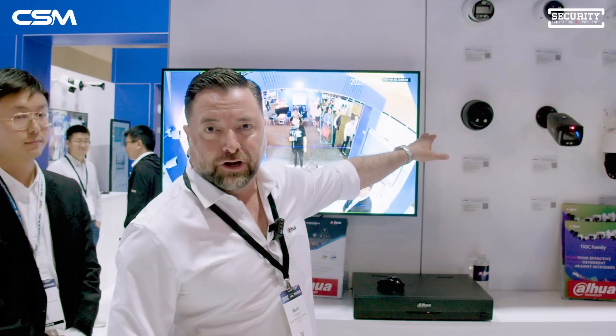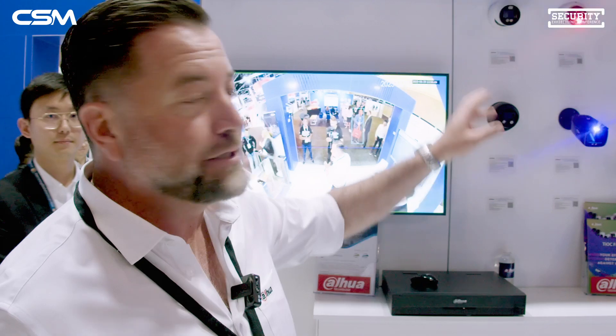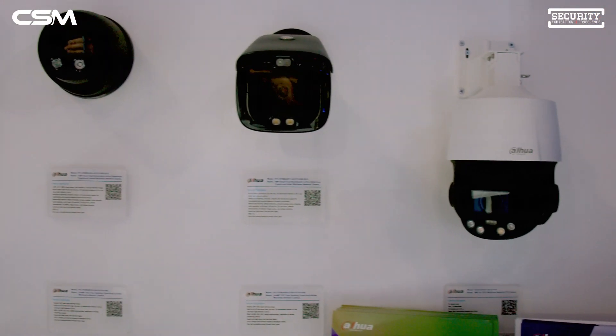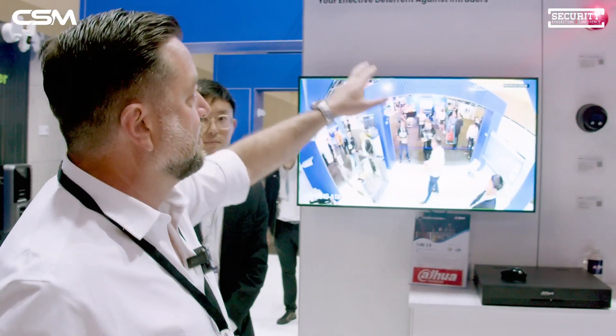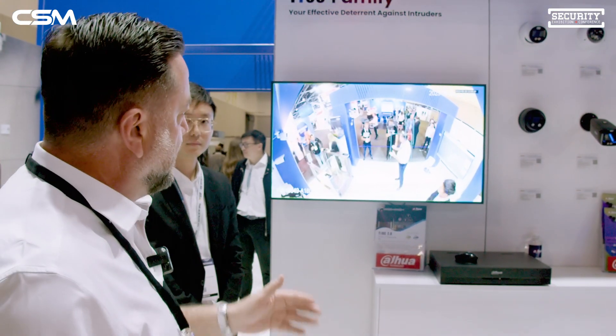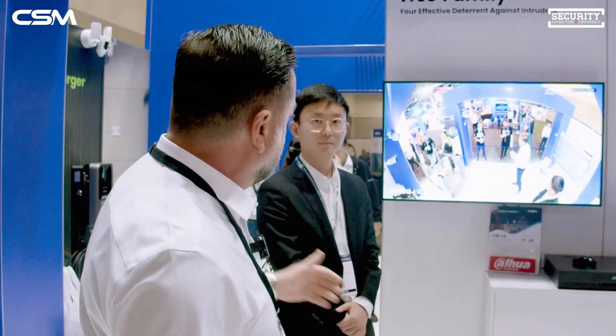We've got the simple turret that everyone knows so well, the new IK10-rated dome for commercial installations, the new compact low-cost PTZ, the bullet range, the mini TEOC PTZ. And the hottest product of 2023 we believe is the TEOC Duo camera — two 4-megapixel sensors making an 8-megapixel camera stitched together to give a full 180 degrees of view with the highest AI accuracy on the market and key features like EPGZ. Leo, our top technician at Dawa Technology in Australia, will take us through two of those key features right now.